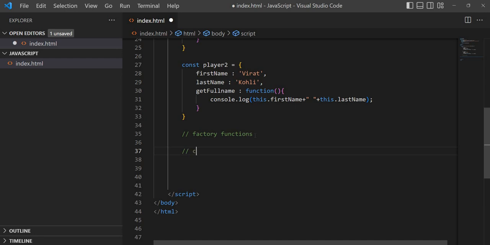Suppose a car factory is there. For the car factory, what you need to do, you need to give inputs like raw material and all those things, and then the factory will assemble all those things and come up with a good paint and colors, and they will deliver a car.